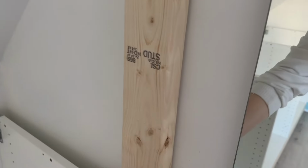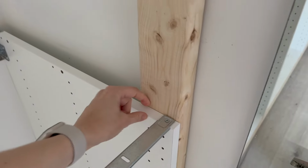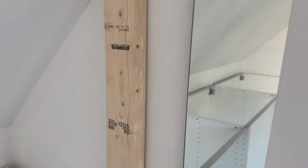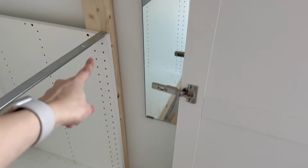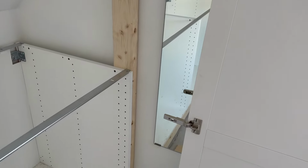We haven't attached it yet, and then we have, I think, a 1x6 that's perfectly gonna fit here, and it's a little bit cleaner, and that is what this upper hinge will attach to, and then the 2 lower hinges perfectly attach in there. Maybe not perfectly, but they're gonna work.